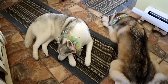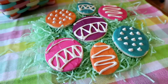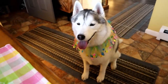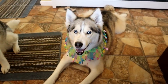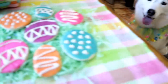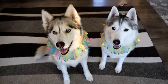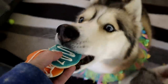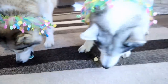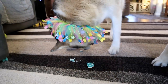Oh my goodness, look at how cute they turned out! There is our finished product and these dogs are so ready to try them. We went for a walk while the cookies dried. Alright, here we go — time to try a cookie! Shelby gets hers first, then you can have yours Memphis. Memphis is demolishing hers and it's gone! Shelby is trying to lick the frosting off, which is exactly what I thought she would do!